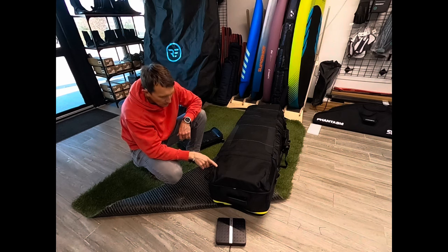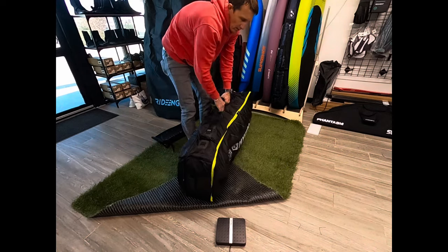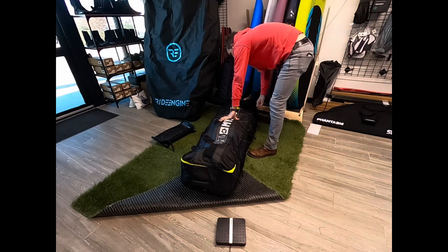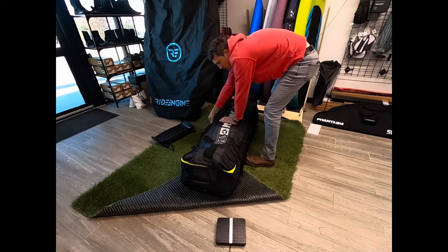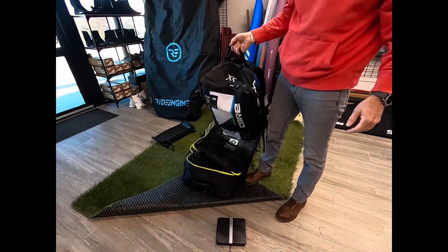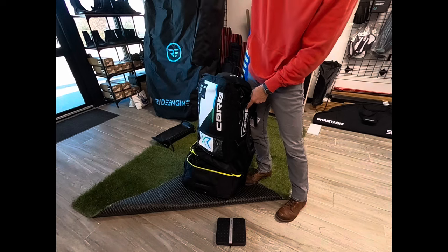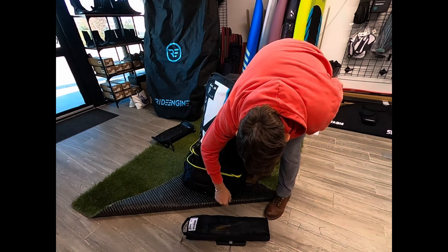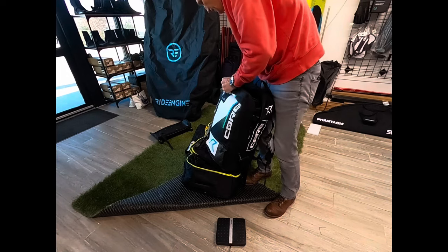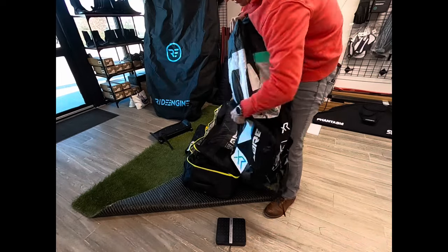It's close to 50 pounds still. One of my main moves if it's too heavy — usually you have a wetsuit and all the gear in here. I'll take out that XR kite since those XRs are pretty heavy. That's my favorite twin-tipping kite, but I'll just take it on the plane. I never travel with kite bags, so just take the kite out. This one also had a bar in it — that would have dropped another three pounds. So there's our five pounds. I can also lose the kite bag and just take the kite, dropping another pound or so.